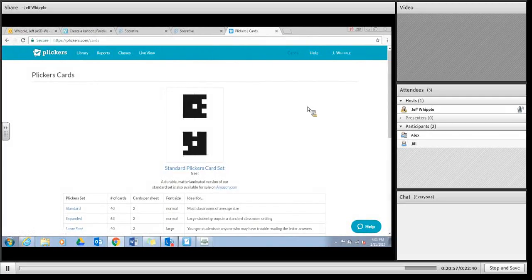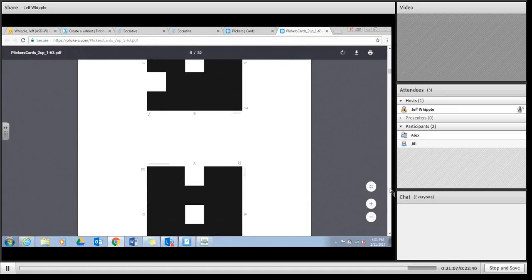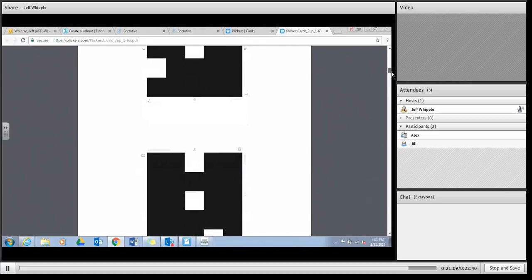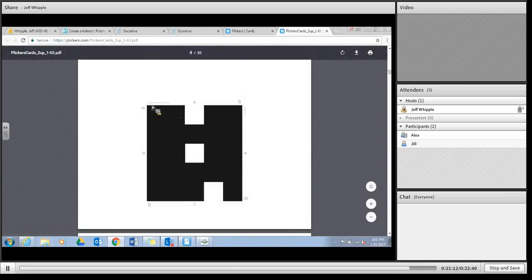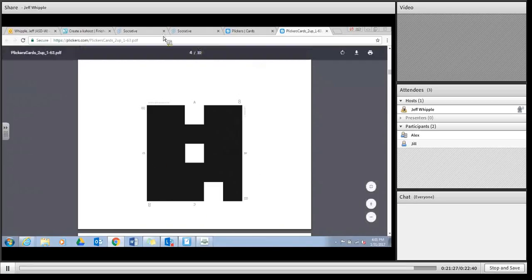Really simple and easy: just come in here, click on expanded, and it brings up a PDF, and you can see that you can print these clicker cards out and give them to your students. So this is what one of them looks like. This is card number 8, or student number 8. Orientation matters: if the answer is A, he would hold it up and face it to you this way. If the answer is B, she would hold it up and just flip the card around so that the letter B is facing up. Same with C, same with D. So there's lots of different options here for you in terms of using Plickers in your classroom.